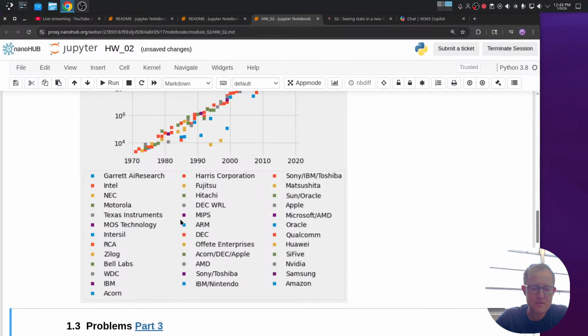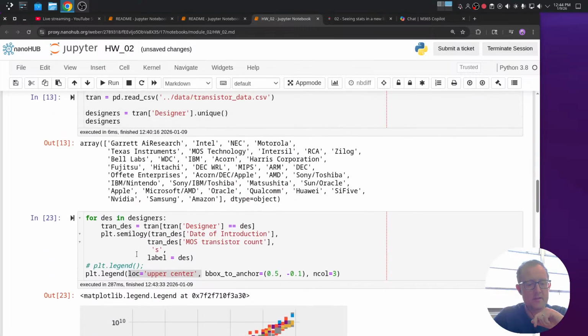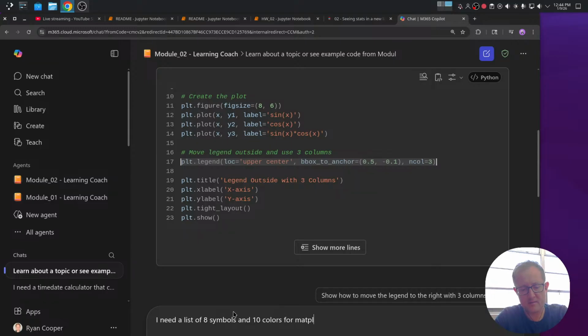It might bother you that there are multiple blue things. There's ways that you can fix that. We could start changing both the symbol and the color, and that would be a good way to do it. We could even ask, I need a list of 8 symbols and 10 colors for matplotlib.